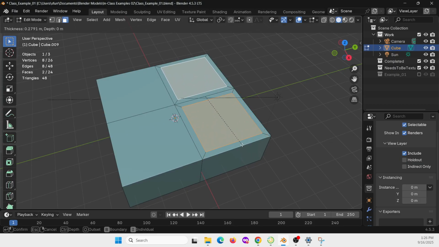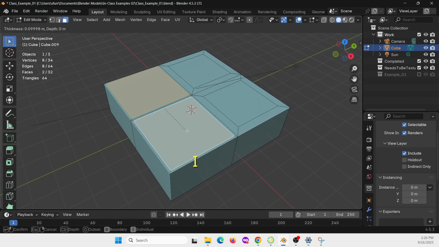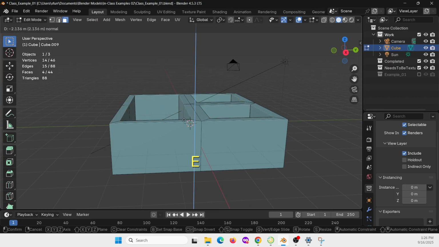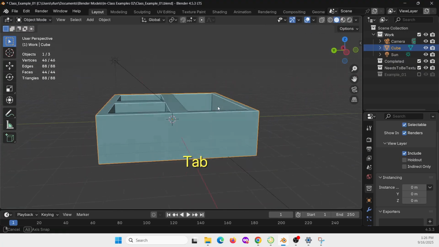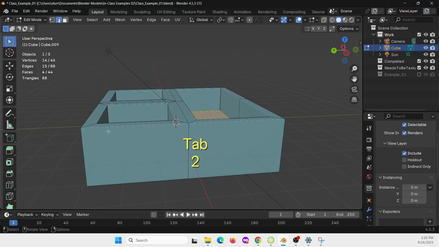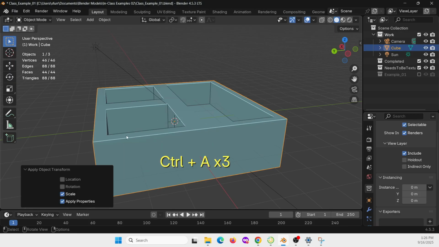It'll inset individual faces, and then I can let go of that, press this, press I, but now because it saved the previous information by wanting to make individual faces to inset, I need to press I again, and this will select here. So now I can just select these faces here and extrude, thus creating this bento box. And if I want to select everything, Control A to apply the scale.